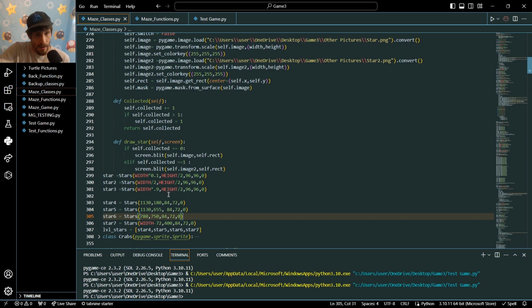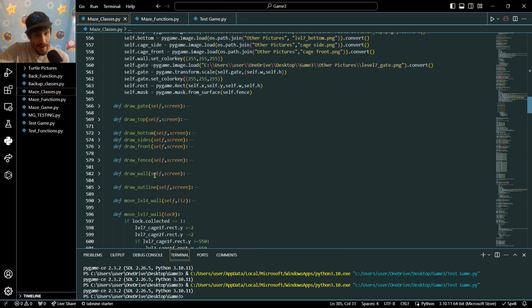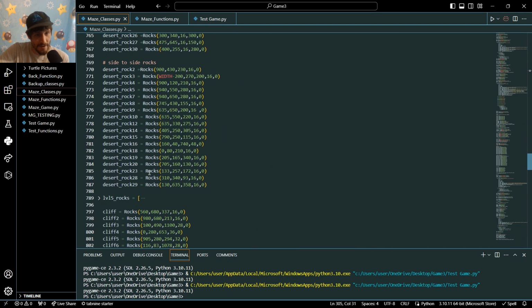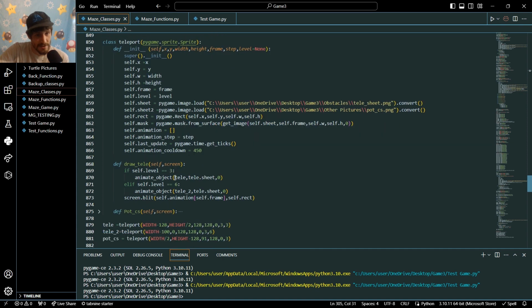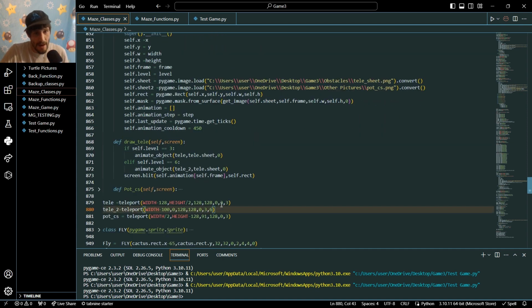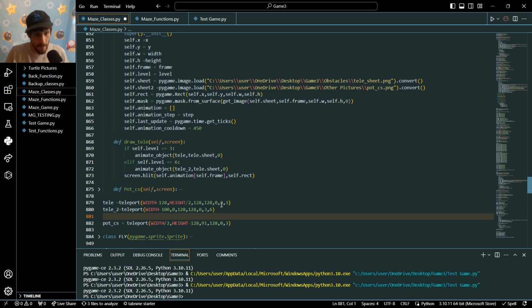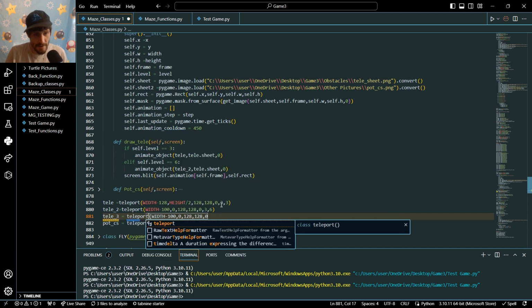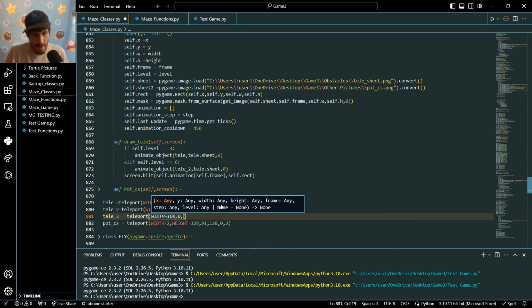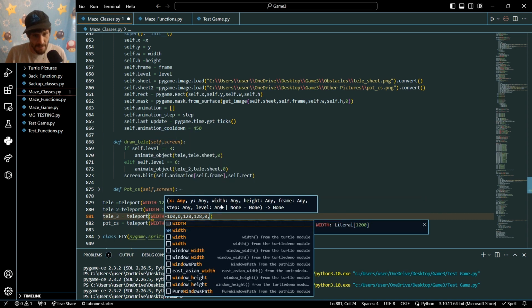So we need to go down to our teleporter class and make another teleporter, which is right here. And now we need to go tele_3 is equal to Teleport. And for the width, let's just see what it looks like in the middle of the screen.